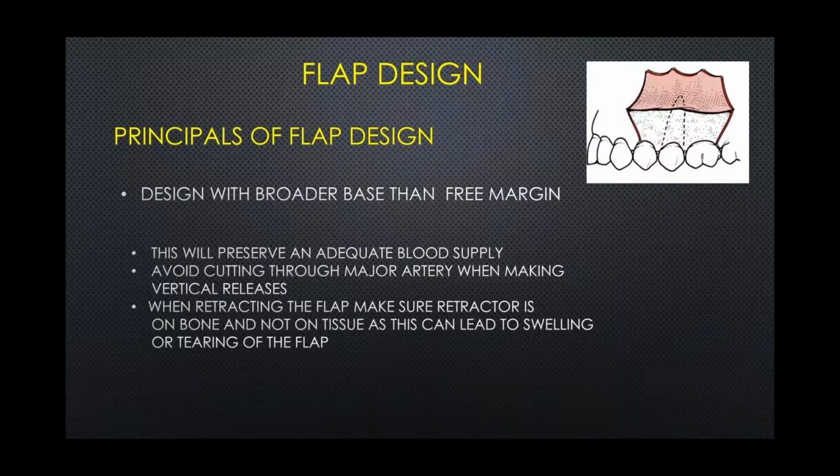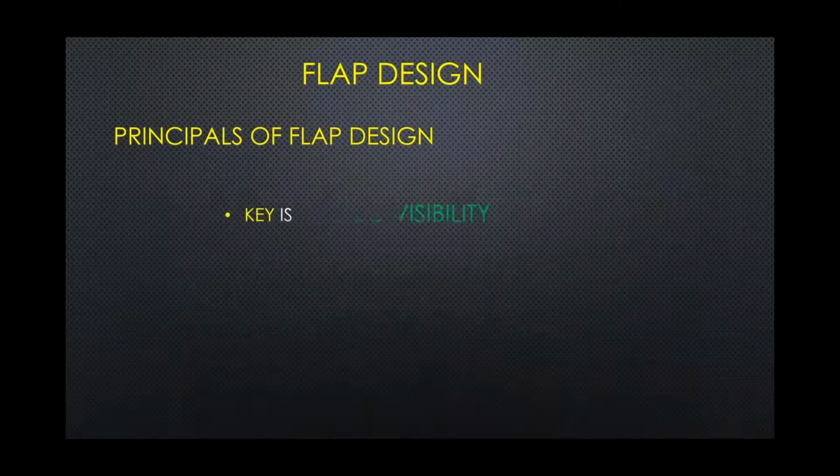And most importantly, when we do retract the flap, we want to make sure that our flap is on bone and not on soft tissue, as that can cause soft tissue trauma and swelling. Okay, very, very important parts of flap design. But the overall key is good visibility. You need to see what you're doing. You can do a really good job as long as you see what you're doing.